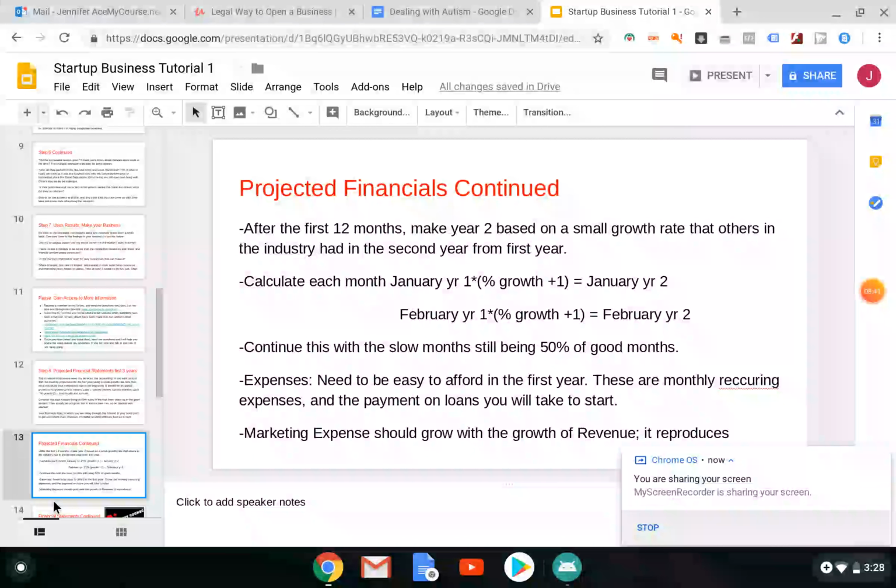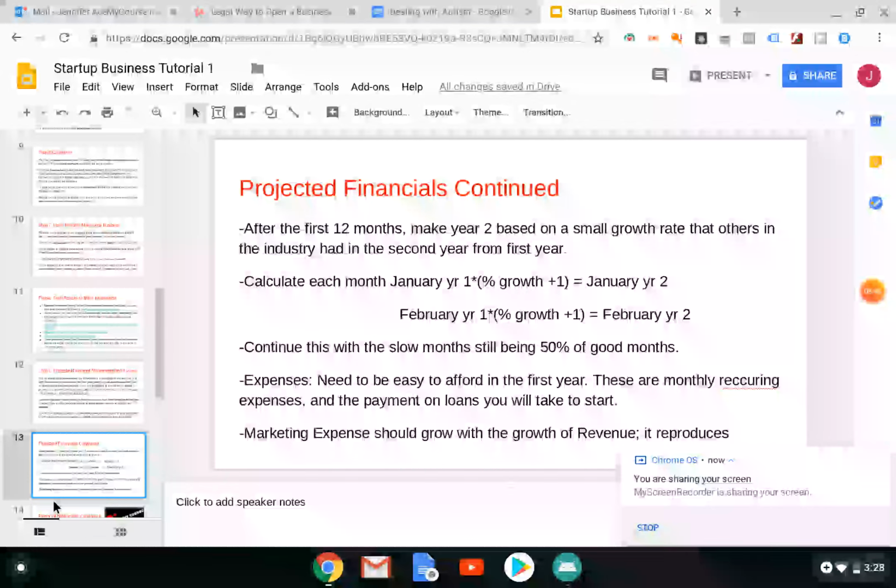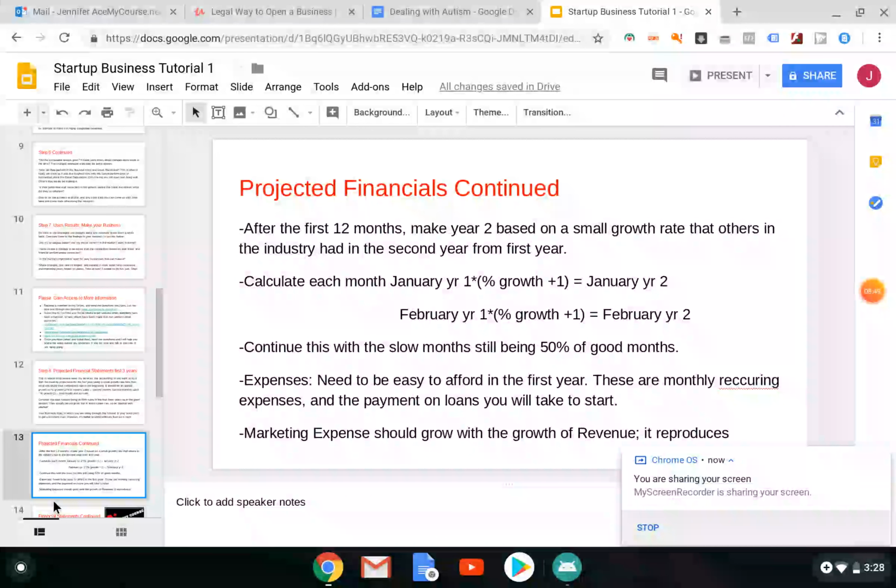And there can be growth from one year to the other in your bad season. I would advise not showing any growth in the bad season just to play safe and to not make it look like you're trying to make the financials better than they really would be. Because then again, that'll make it even harder because it'll build your reputation as always trying to falsify stuff to trick people into giving you money because you'll make them this many, and the honest truth is you may not even be able to pay them back. And they need to be able to look at honest reports and actually know that, so they know what they're getting themselves into.